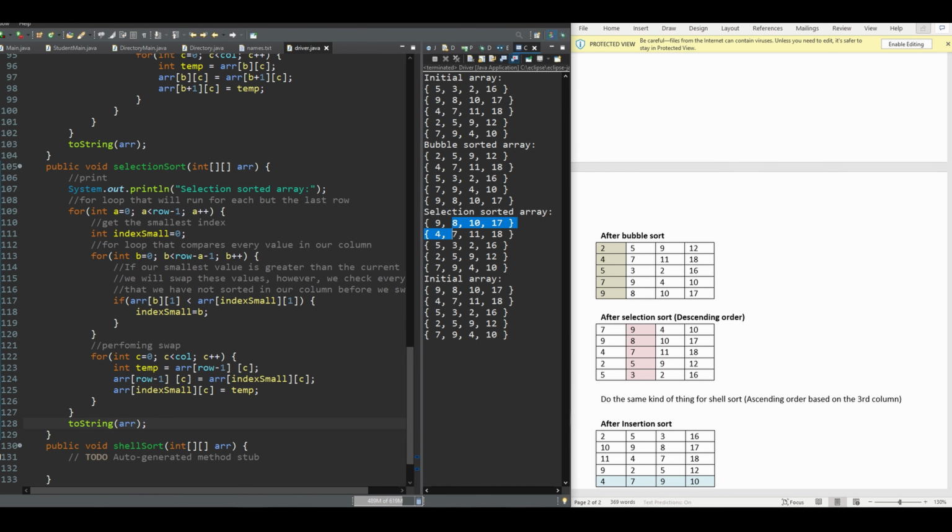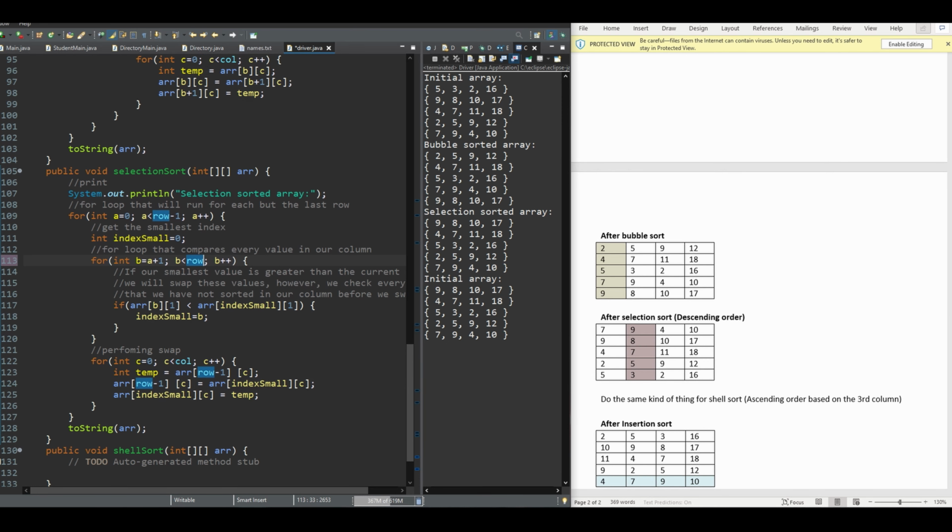Looks like we have another error with it, and this error looks to be from this for loop. And when I said that this was the same as this, I guess that's not entirely true, and that is because of the way that the descending works and the way it works with this code. We want our b to be going up every single time. We don't want our row to be going up every single time.